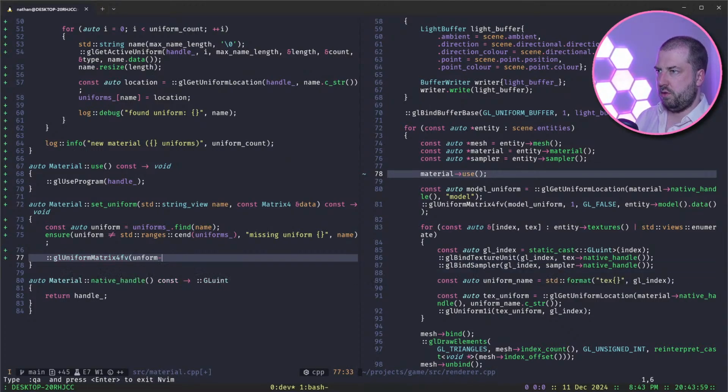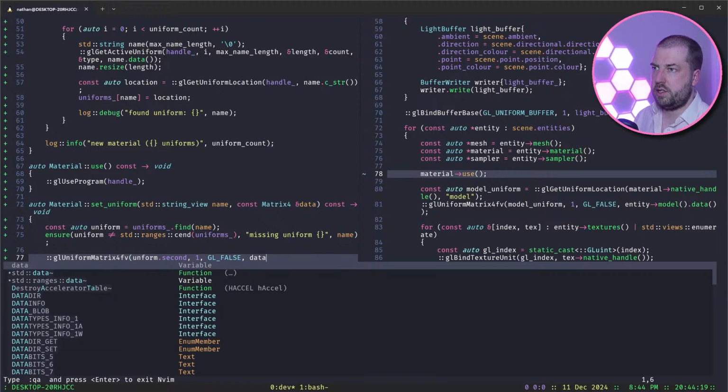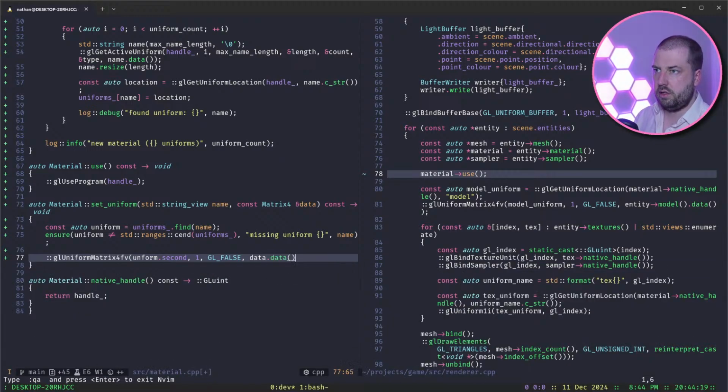So uniform second, or is it arrow second? I can never remember which way it is with a std::pair. I can't remember if it overloads the arrow operator or not. 1, GL_FALSE, data dot data, my favorite.